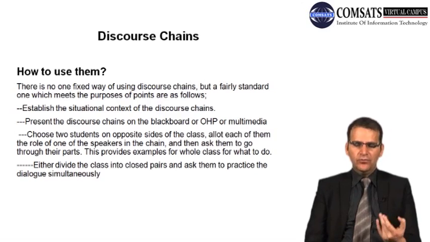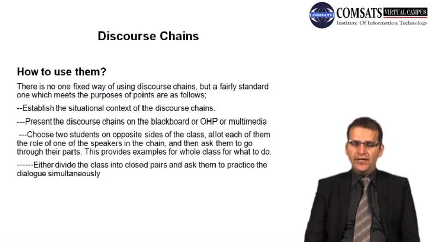Write the discourse chains on the blackboard or on OHP or multimedia, because if you do that, students would easily see it and they could use that. Or handouts can be provided. That saves your time. Choose 2 students on opposite sides of the class, allot each of them the role of one of the speakers in the chain, and then ask them to go through their parts. This provides an example for the whole class of what to do.